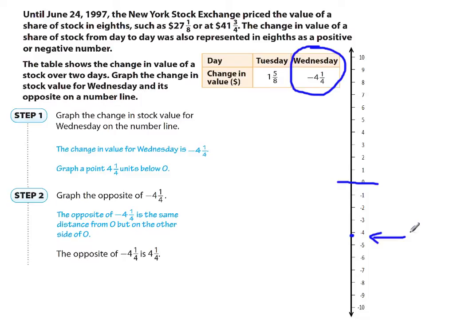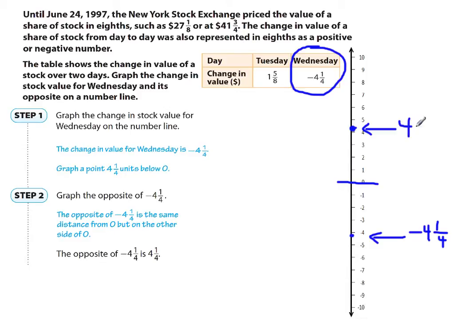This value here is negative four and a quarter. Step two says to graph the opposite of negative four and a quarter. The opposite of a negative number is going to be a positive number. The opposite of four and a quarter is the same distance from zero, but on the other side of zero. So if we count one, two, three, four, and a little smidge on the negative side, then we go one, two, three, four, and another little smidge on the positive side. Smidge is not a very mathematical term, but since we don't have an indicator for one quarter, we give it a smidge — it's more than four but less than five, and definitely less than four and a half. So this value here, the opposite, is positive four and one quarter.